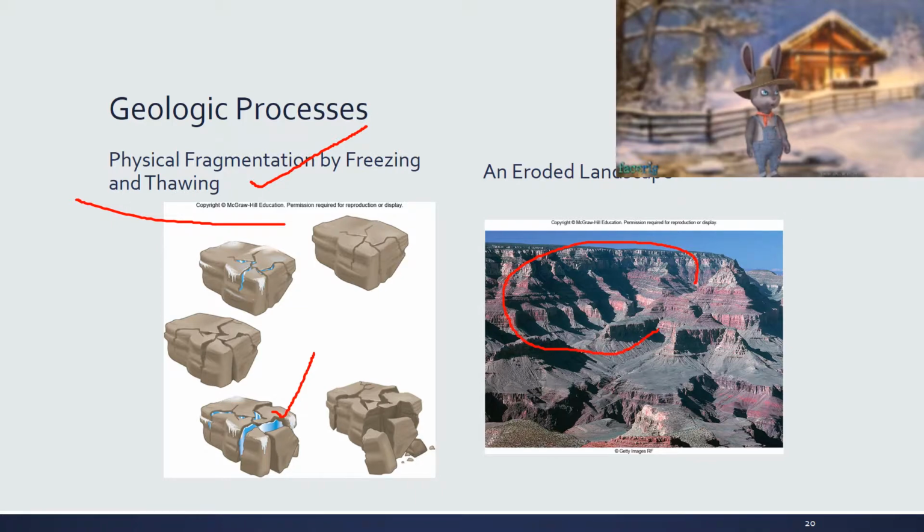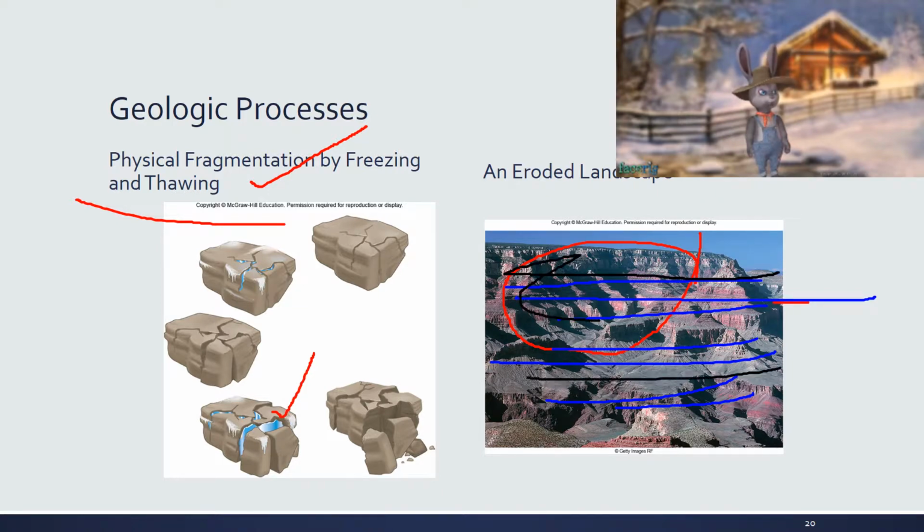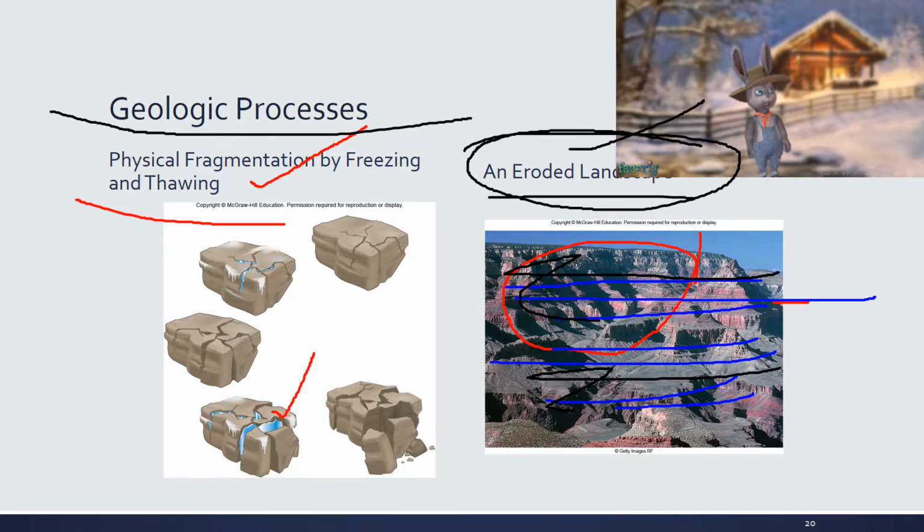This is more of an eroded landscape. And this is when flowing water comes by, and I'll draw that in blue, and just washes away and carves that rock as a river digs itself down into the ground. And also wind can come through here and blow this stuff through and carve the rock, particularly when there's sand in the wind. Blowing sand, you get this type of etching. That's called erosion.